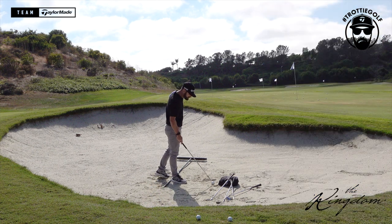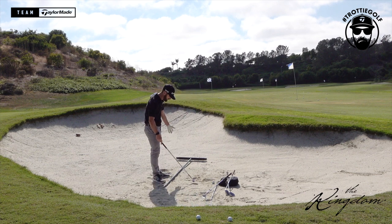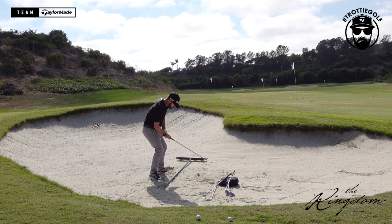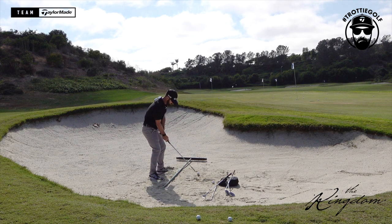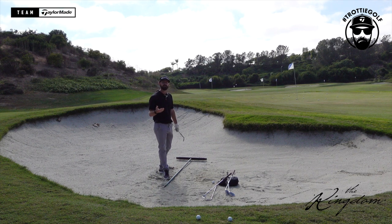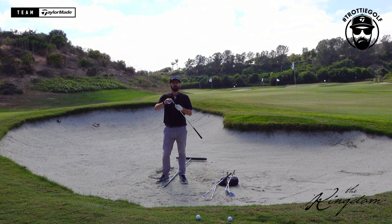You need to make a decision about the Tiger Woods wedges. If you get into the 56, you can see all that heel relief cut away. If you're going to play trap shots with that heel relief, you have to stand square and adopt a mindset of throwing the right hand underneath — getting quite steep, quite low, then throwing that underneath and working the bounce under the golf ball to hit true backspin. Weight on the left side, standing square, and then true backspin. You can play one up there, but when the ball comes out slightly to the right, you've got to throw the bounce more. Think of it like table tennis — hitting a defensive shot and putting true backspin on the ball.